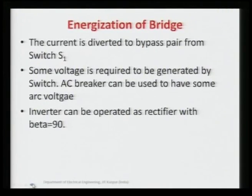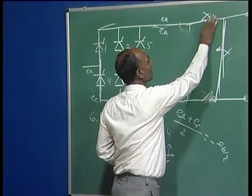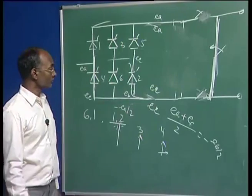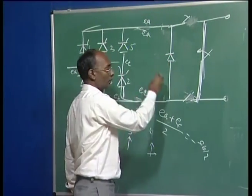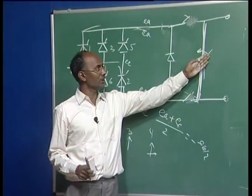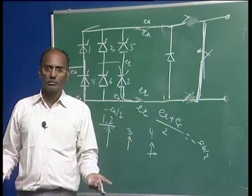Now to energize this bridge, the same procedure is adopted. Here, since there were no valves, we are conducting here and this was your short circuit, it was open, here it was open and this was conducting. What do we do? The possibility here, let us suppose I am using a bypass valve. If you give the gate pulse to this and this is closed, current is flowing, voltage across this is 0, this valve will not conduct even. Just 0 voltage and it will not conduct.